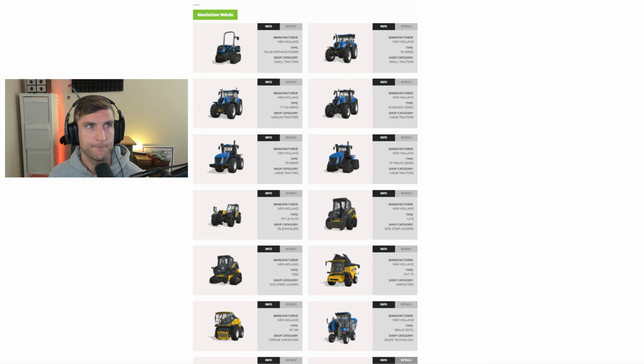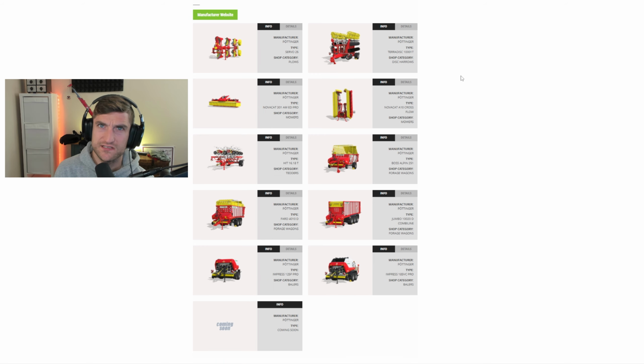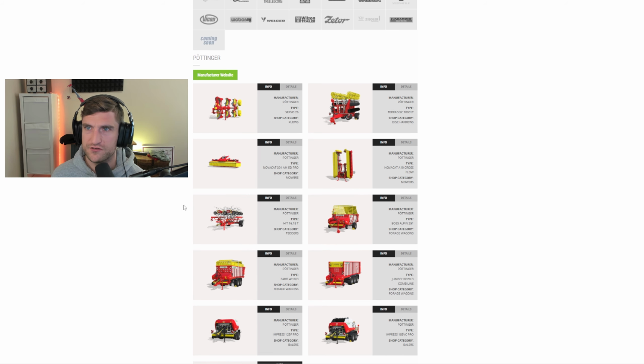So the Pottinger lineup is continuing today, and this is with the Terradisc 10001T, a large cultivator that we had in the Alpine extension, but it's coming back in. Again, still more to come from the Pottinger manufacturer. Be curious to see what that looks like, but again, a nice big set of cultivators there. We've got some big tractors, so we need some big equipment to pull it.